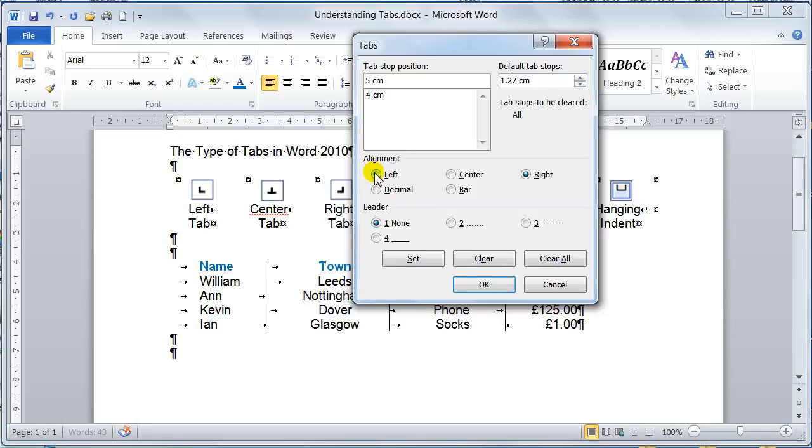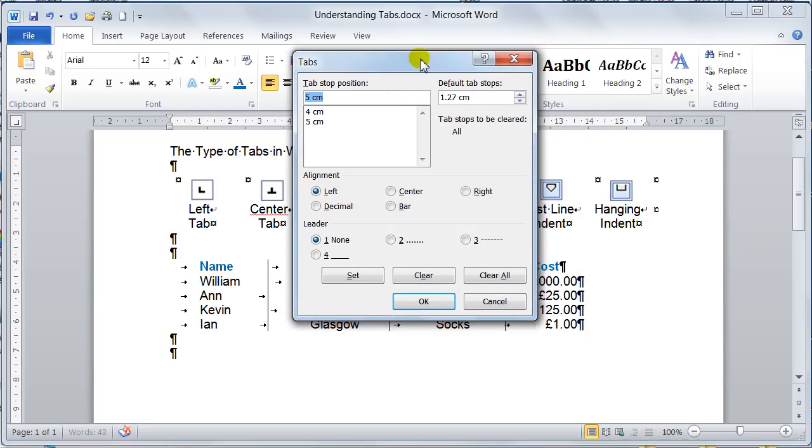So 5 centimeters, left tab, set. And then we'll go over at 14 centimeters. I want another right tab, and I set that as well.